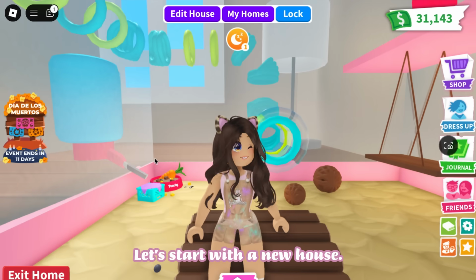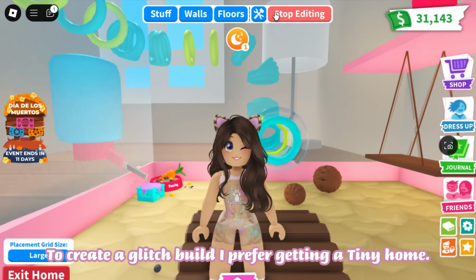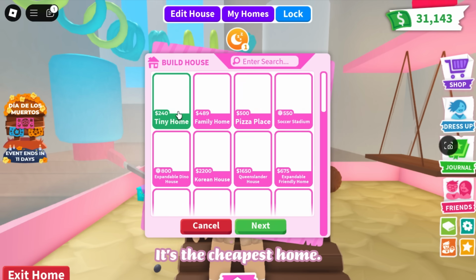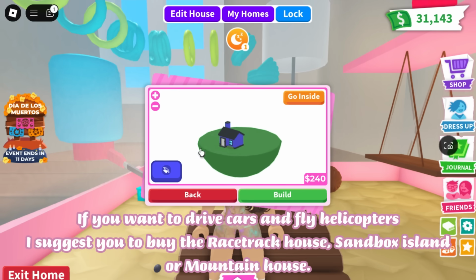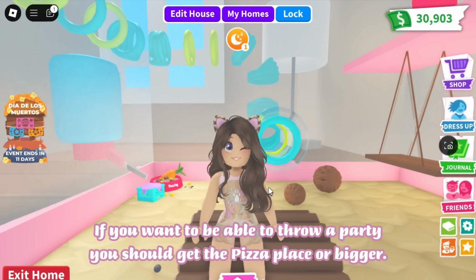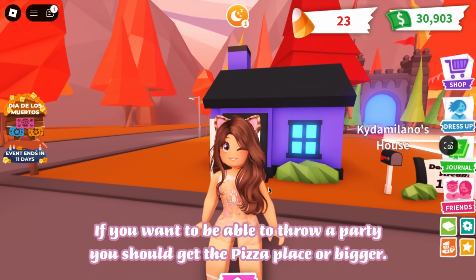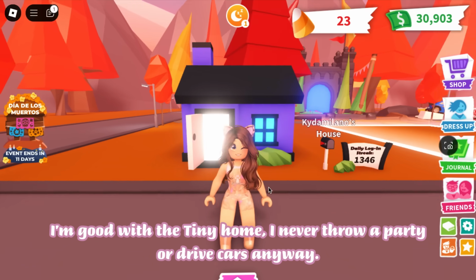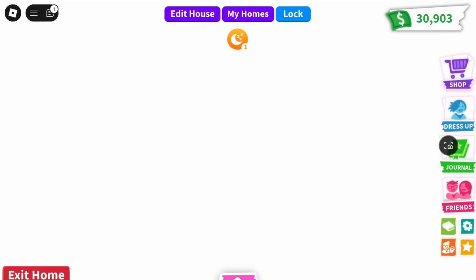Let's start with a new house. To create a glitch build, I prefer getting a tiny home. It's the cheapest home. If you want to drive cars and fly helicopters, I suggest you buy the racetrack house, sandbox island, or mountain house. If you want to be able to throw a party, you should get the pizza place or bigger. I'm good with the tiny home. I never throw a party or drive cars anyway.